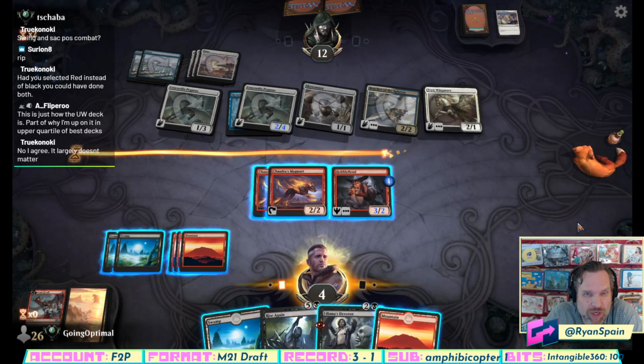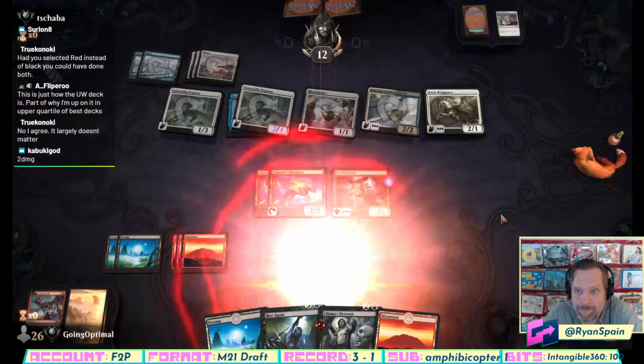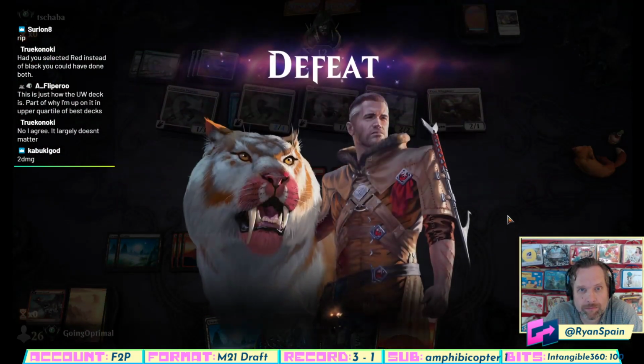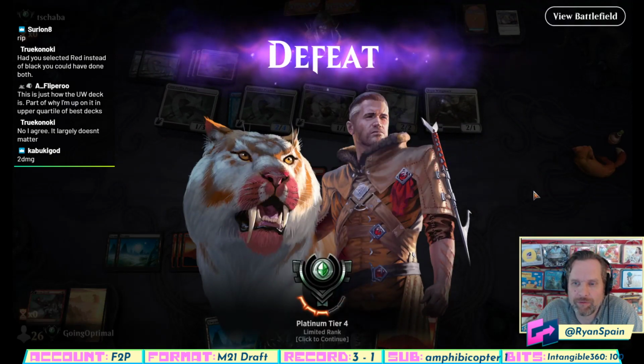And just making sure we're stone dead. Yeah, we're stone dead. We got to move on. No, it would have been 3 damage, right? Because we attack with a 3 power flyer for free.